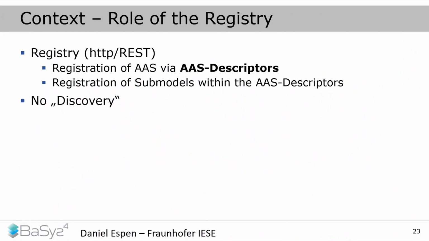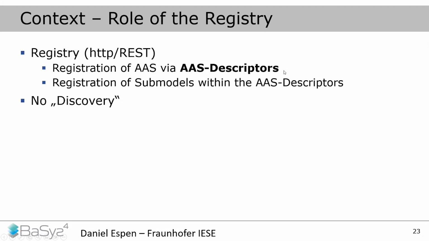First of all, the registry itself is, as I already said before, used as a registration or central entity where you can register your asset administration shells in the system. So you can register them with AAS descriptors, and here you can find the endpoints of the asset administration shell. You could have multiple asset administration shell servers in your system, each with another endpoint, and each maybe also with multiple asset administration shells, and then you can register them all on your registry.